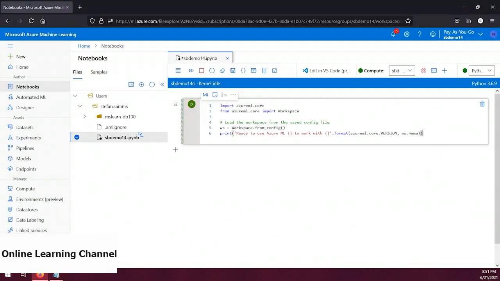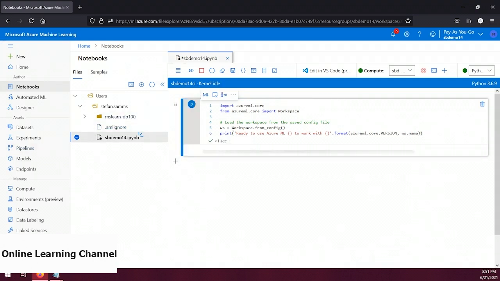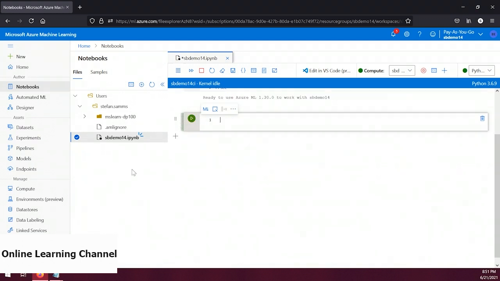Perfect. Now let's connect to the workspace by running this code block, and you can do that by clicking on the play button to the left of the code. Awesome! We're connected and authenticated. Now if you get prompted to authenticate, go ahead and follow the instructions in the output. Alright, now let's create another code cell. We can do that by clicking on the plus button below our current code cell and choosing Code Cell from the options list. Good.